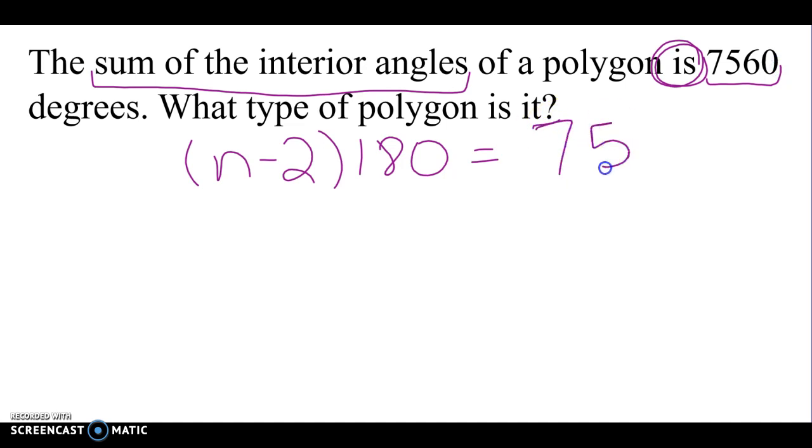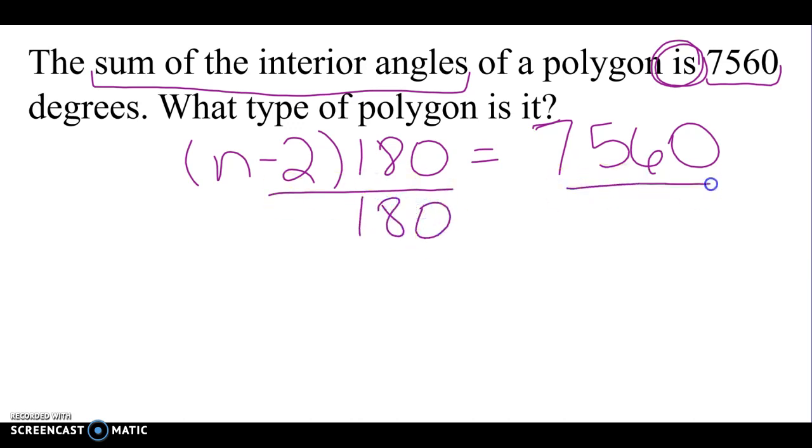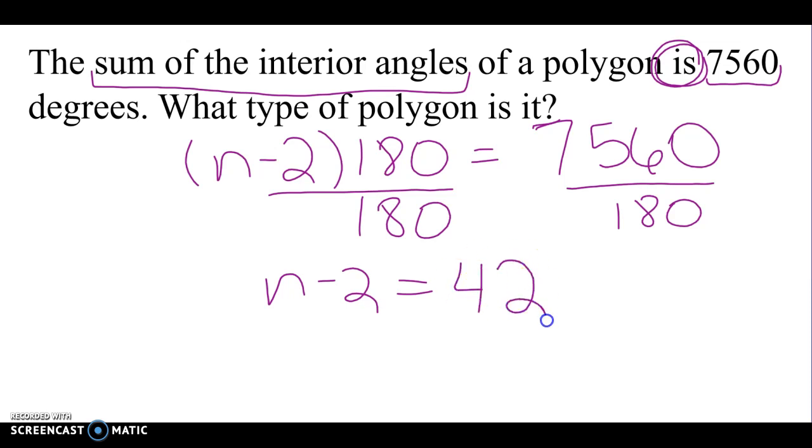The hard part of that is just setting up the equation. This is one of those ones where we're going backwards. We don't know the number of sides. We know the total. We have to work backwards using Algebra 1 to find n. So how can we cancel out the 180? Divide by 180. You want to do that first before you can mess with the parentheses, right? You have to get the 180 out of the way first. We're left with n minus 2 equal to 4.2. Last step, add 2 to both sides.